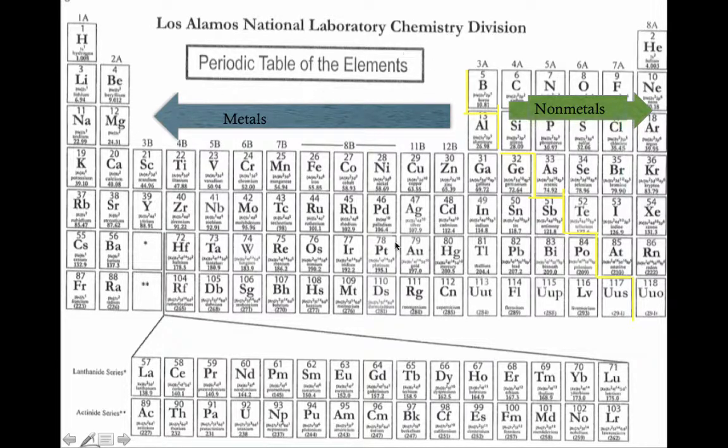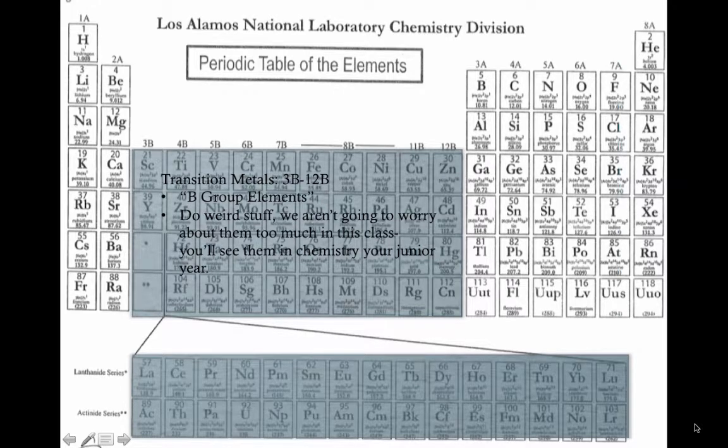And then if you want to draw something like this, maybe that shows metals being over here, you don't need to color any of this in yet, but just indicate that these are all metals, these are all your non-metals. So that's the first stage. Okay, so the first thing to color. Grab a color, anything you want. Make sure you're just lightly shading because I want you to still be able to read the periodic table after you're done, but this is just to help you keep things straight.